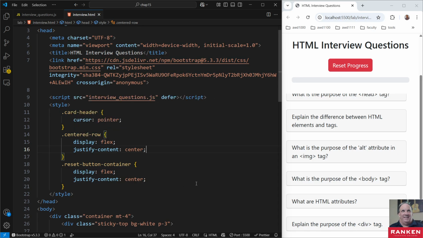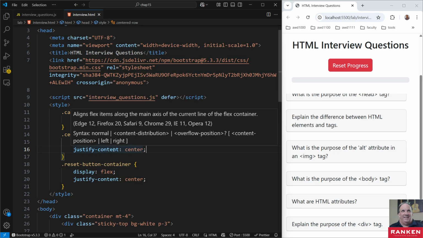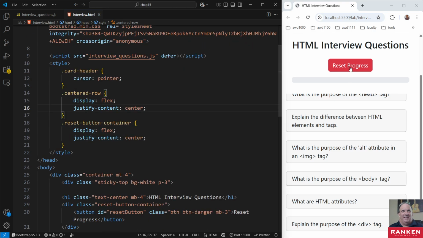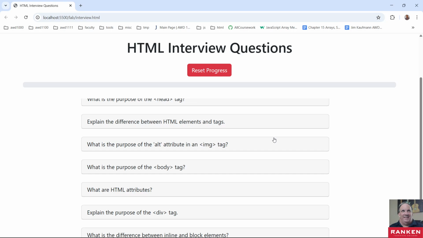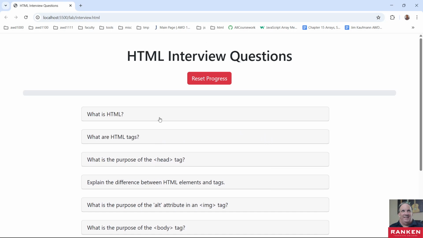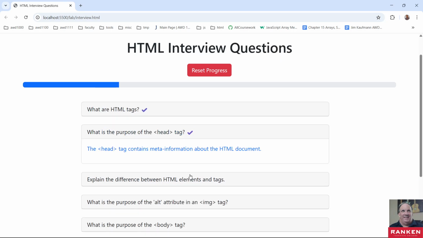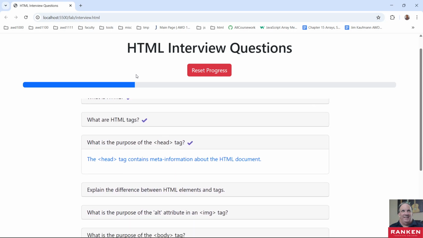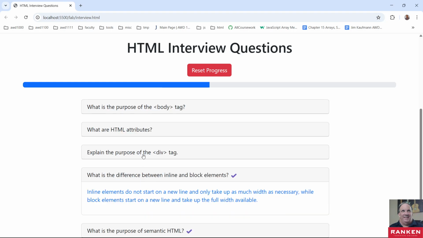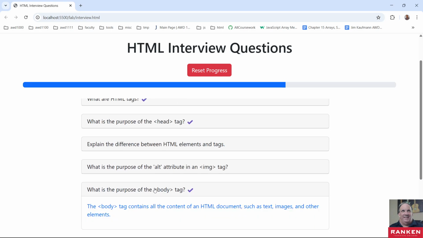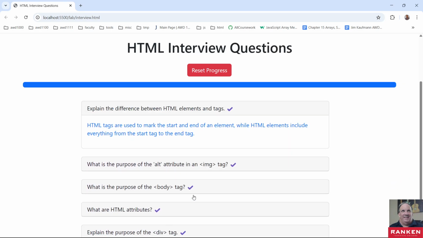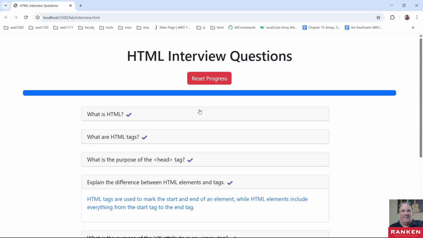I'm also centering it, displaying in the middle, using display flex and justify content center. Another thing I'm doing, not that you have to do this either: as you go through this, it's going to scroll and keep this top portion up there so you can see your progress. I didn't make that part of the requirements, so it's optional, but that's what I did for mine here.